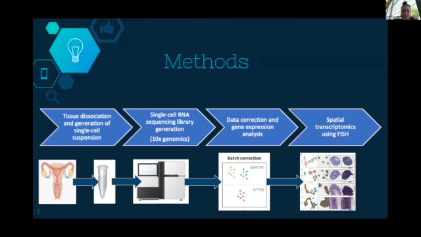But just to finish this one off, after we create the UMAP plot, you can spatially map out where these cells are in relation to the organ's tissues by using FISH. And so FISH is a method for detecting particular RNA molecules within the cells via fluorescence microscopy. And basically, you just attach a fluorescent dye to a piece of DNA, and then you target the RNA sequence within the cell, and that's how you detect the location of individual RNA molecules. So that's the overall method section. So now I'll move on to the data.